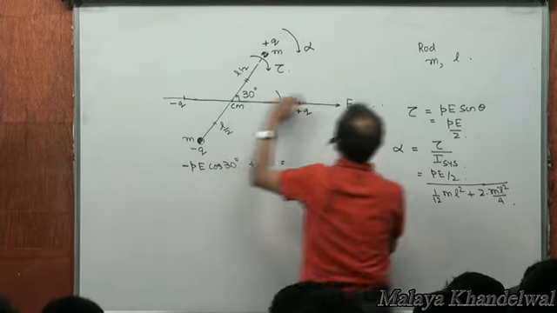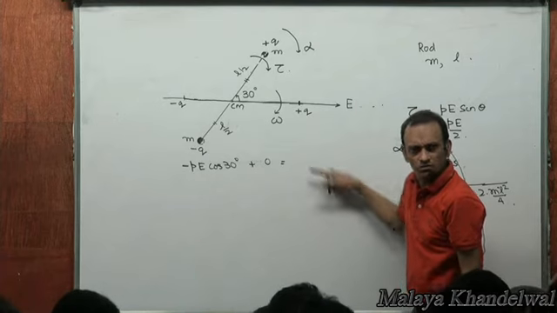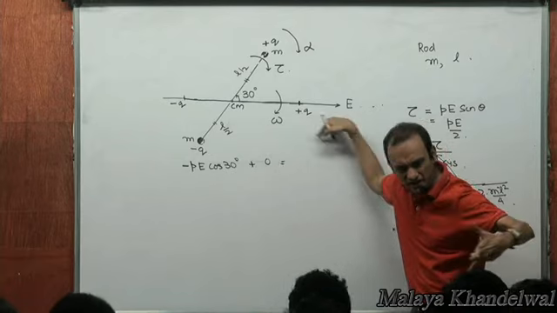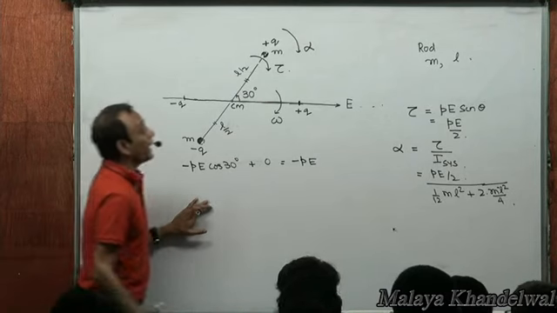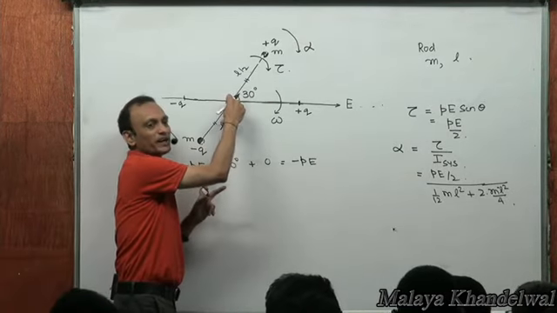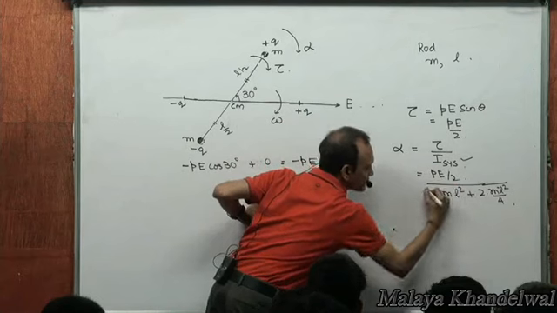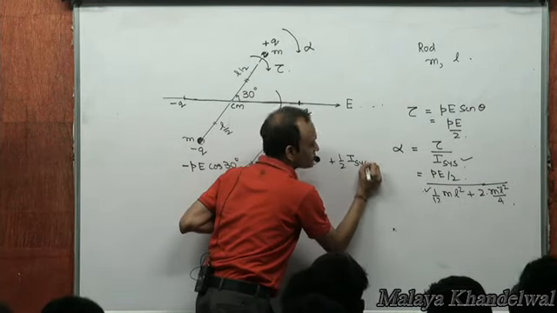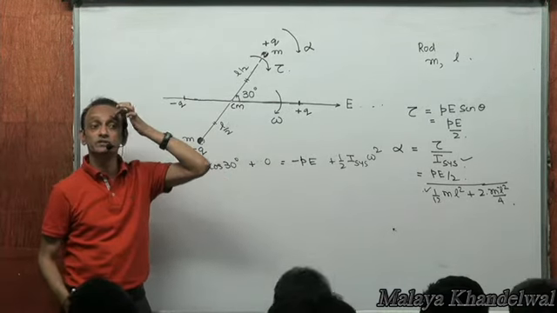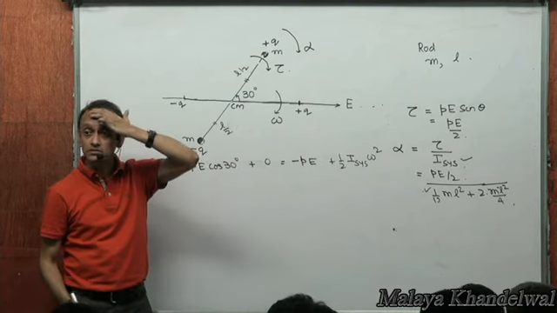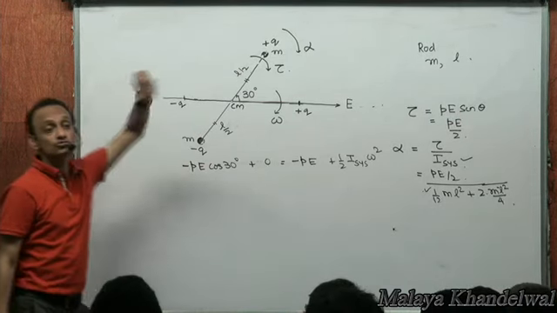Now, when it comes to this state, what's the potential energy? Minus PE cos theta, minus PE cos 0, which is only minus PE. And it will have kinetic energy, which would be half I_CM omega squared, which would be half of I of the system about the center of mass into omega squared. So, you can compute omega squared from these considerations. Yes or no? Angular velocity of the rod when it gets into stable equilibrium.